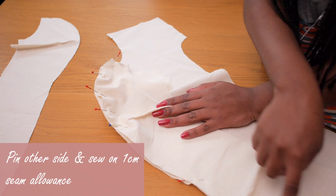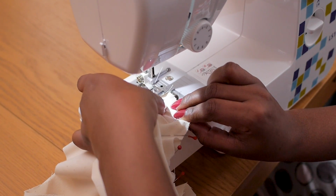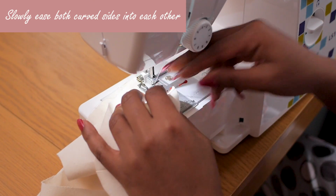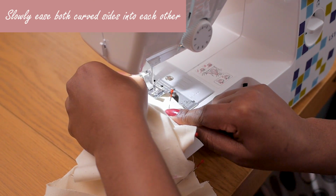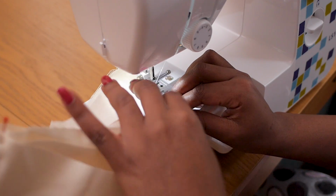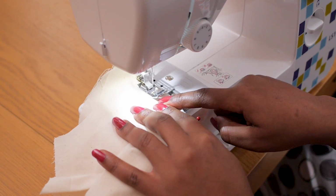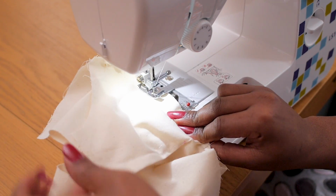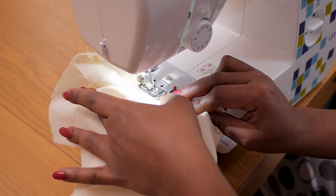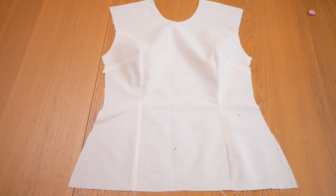But I sort of know how to do this, but take your time when you're doing this step, because if you don't ease both sides evenly to each other, when you've sewn and turned the garment inside out, you see little gathers or puckering, and it doesn't really look very pleasant on the eye. So I'm just taking my time here, easing both curved ends into each other. And what I do sometimes is I literally pull the shorter side, as you can see here, to make sure that the bigger side fits perfectly.